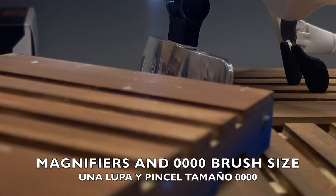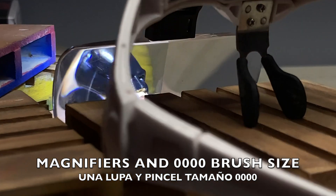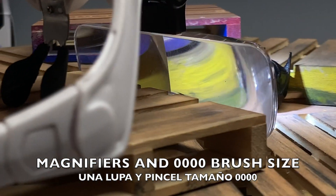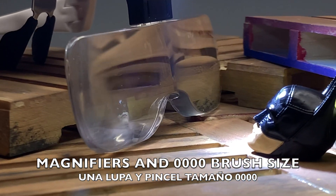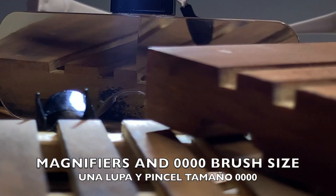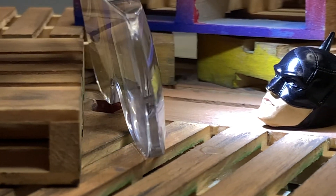So I do have an episode dedicated solely to painting eyes, but I will give you a recap in this one. The tool that you're looking at here is really crucial as far as painting these eyes. If you don't have one, I recommend you get one. If your eyesight is great, that's nice, but you'll find it easier to have one of these magnifiers at hand. This loupe is extremely indispensable to be able to do this type of work.